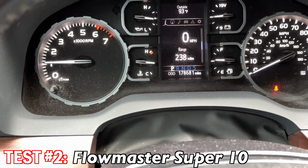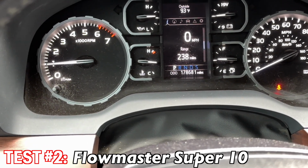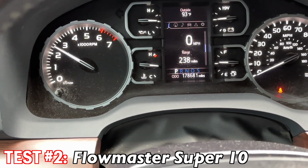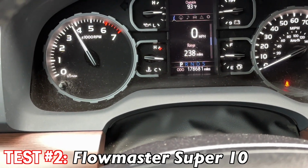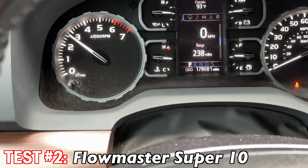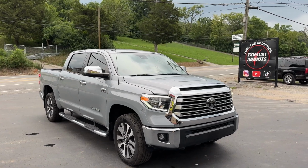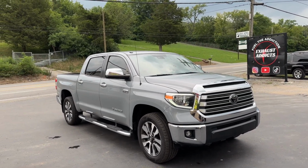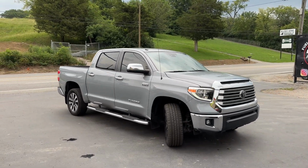I'll let you guys hear it on the inside. Toyota Tundra. See, I'm working on my Toyota. You guys always make fun of me. I don't mind. You guys can make fun of me. I don't care. I got thick skin.